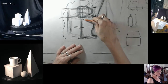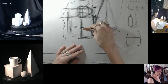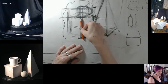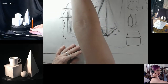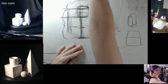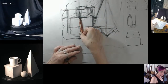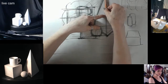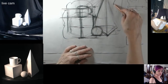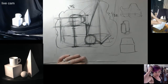Or I can take this measurement, which is 2 balls high, from the bottom of the cup to the top front edge of the box. It's hard to talk about this stuff. And I could measure that instead and see how many of those fit in the pyramid. 1, 2. So if 2 of these fit in the pyramid, and this is actually 2 balls, then by that analogy, we know that this is 4 balls high, 4 base units high, right? Does that make sense?